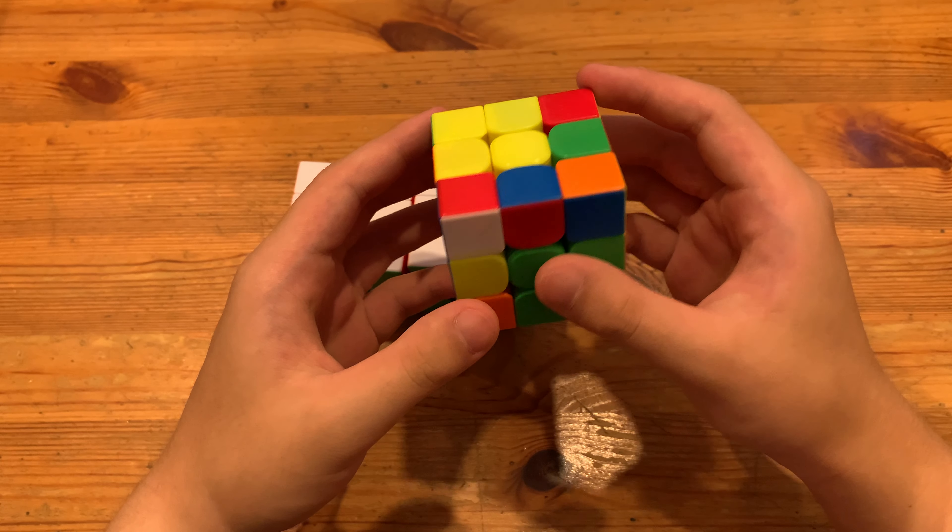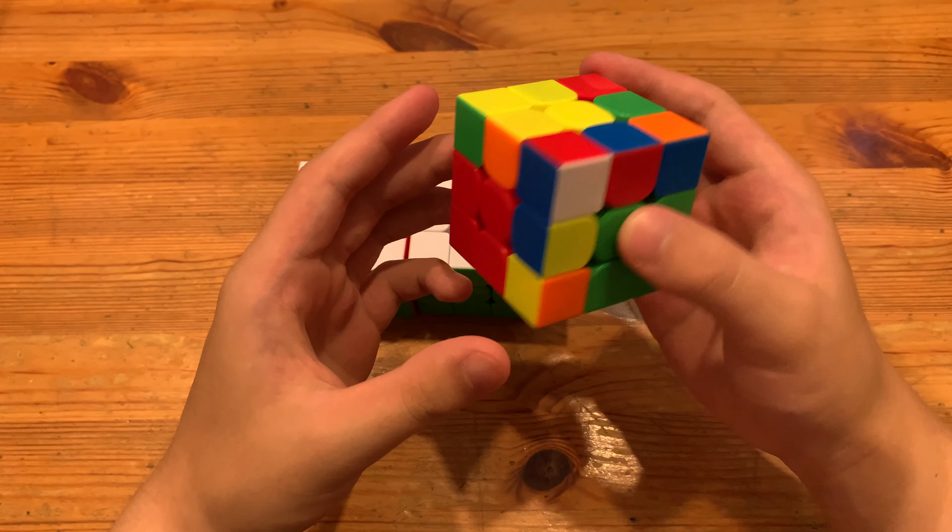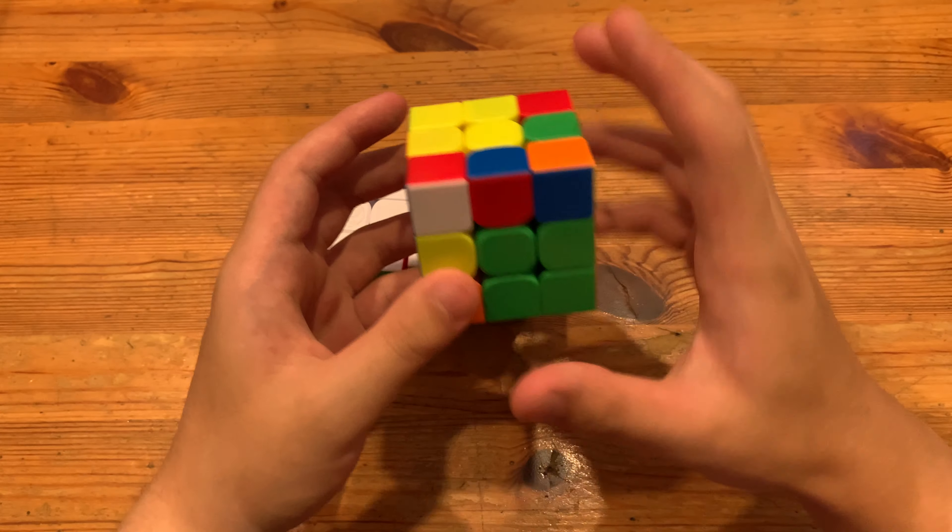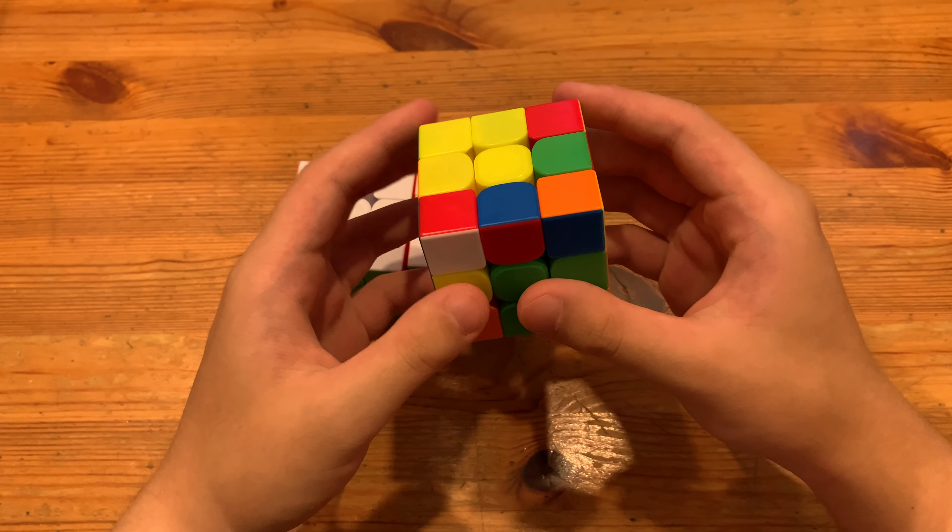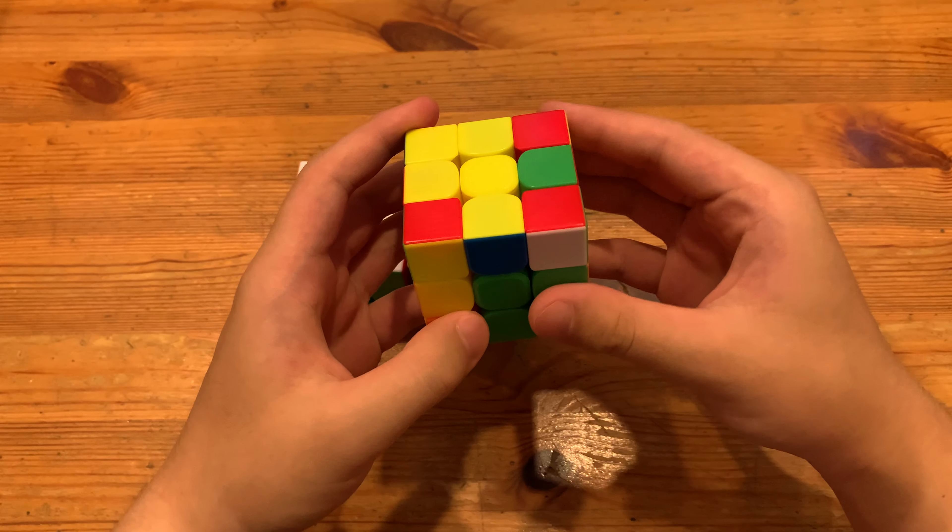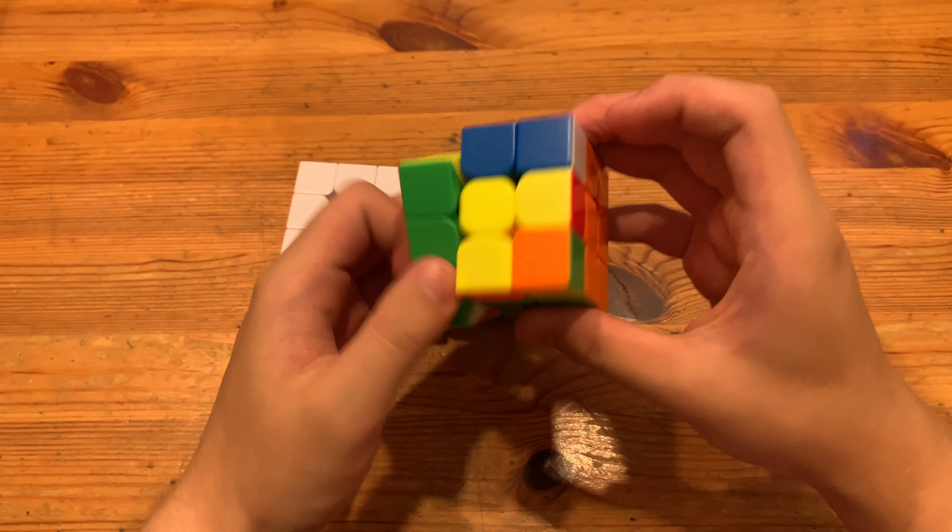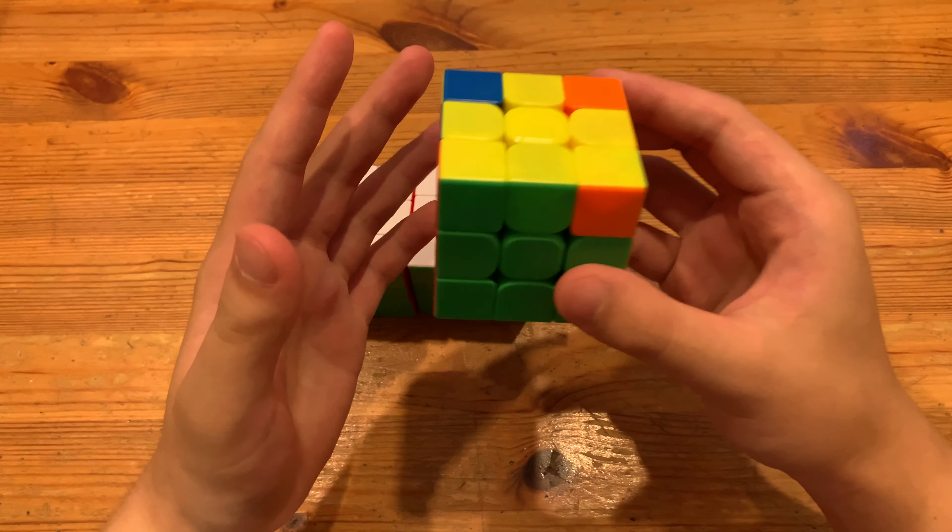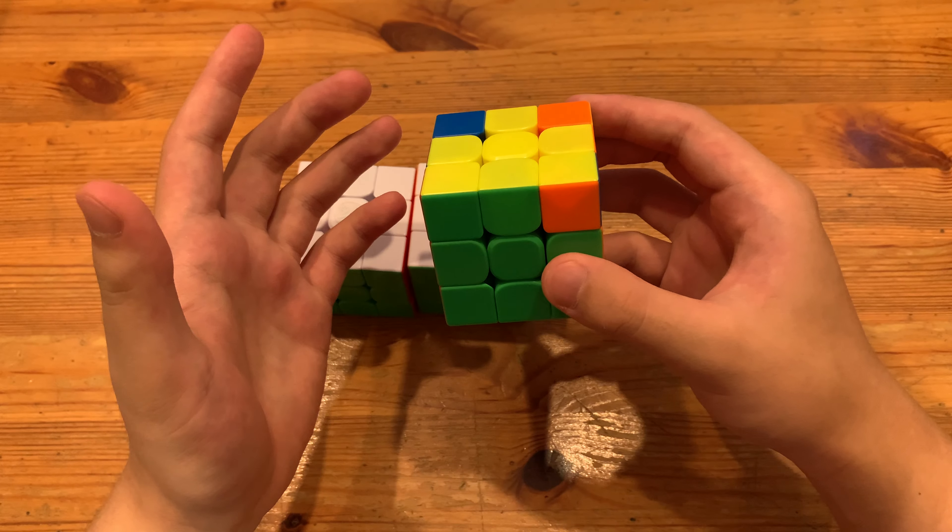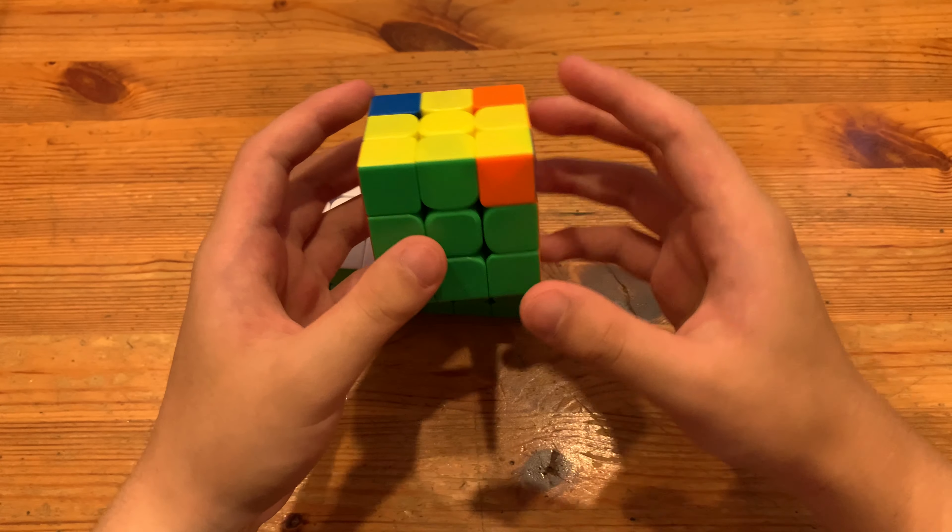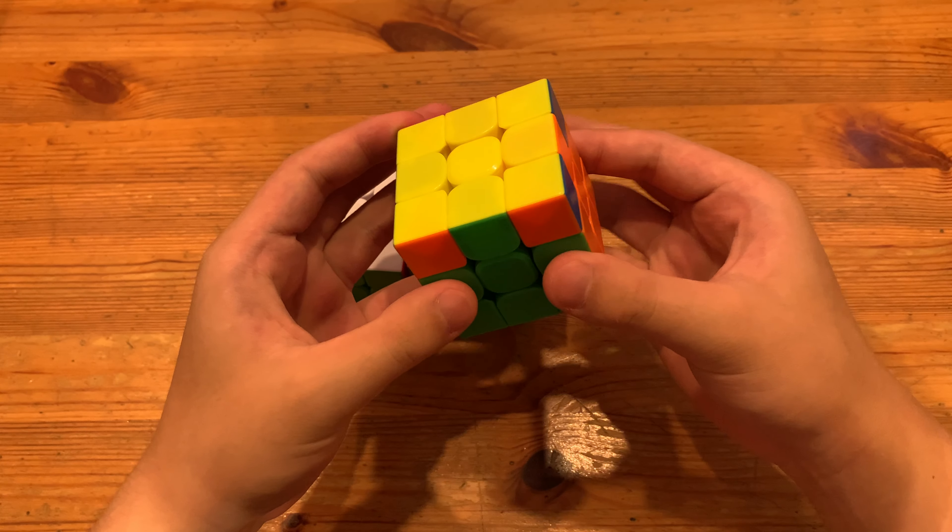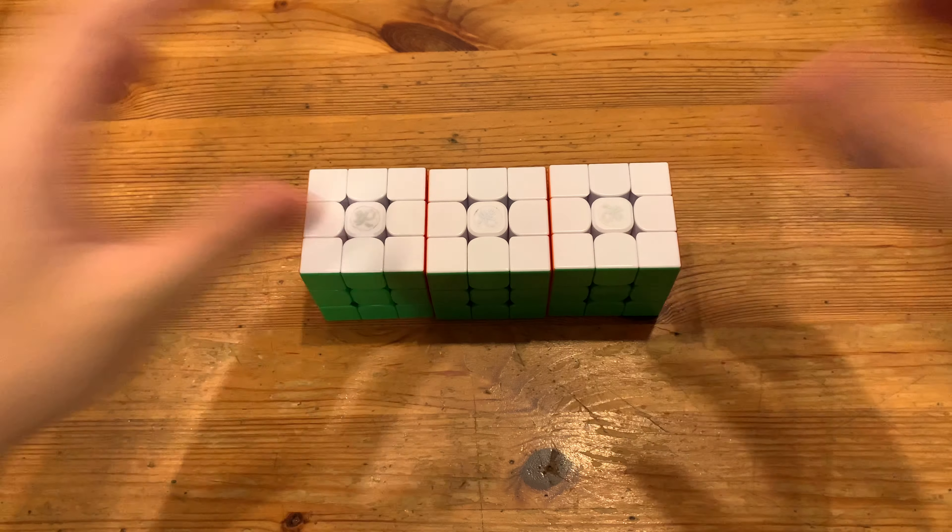So I think doing this pair with a 5-mover would make this pair a better pair. So I'll likely just do that in the solve. Yeah, it does turn out to be a better case because the standard solution to solve it is 7 moves while the pair to solve the other pair would be 11 moves. Now here I'll just do the COLL, the algorithm I normally use for this OLL, and then an EPLL. Yeah, thanks for watching.